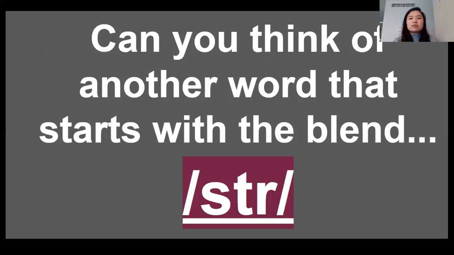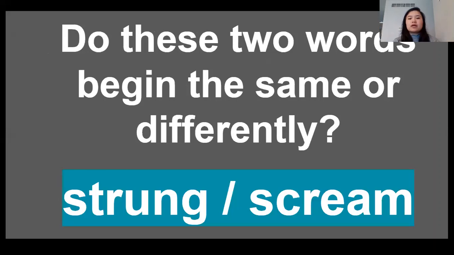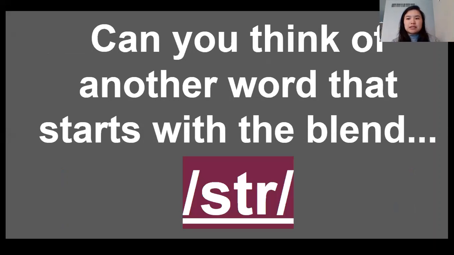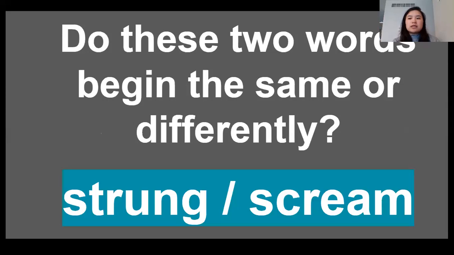Now, can you think of another word that starts with the blend str? Correct, it could be street, or strength, or strung, or string. Do these two words begin the same or differently? Strung and then scream. Differently, correct. Strung has the three-letter consonant sound of S-T-R, str, and scream has the three-letter consonant sound of S-C-R.